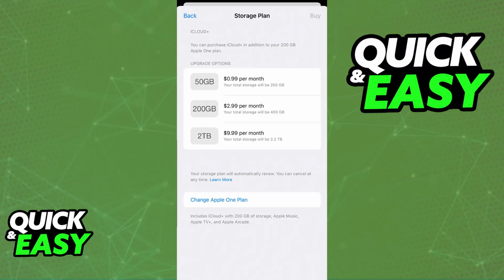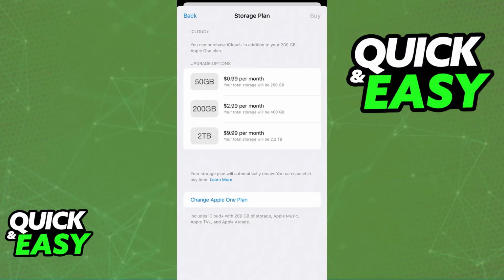So usually there will be a free plan that is selected by default with the amount displayed at the left, and then the other plans with the specific amount of storage that they are going to give you. So for example, you could get 50 gigabytes for $1 a month, 200 gigabytes for $3 a month, or 2 terabytes for $10 a month. Keep in mind that these prices and sizes might change, and regardless, you just have to select any of these options that you would like to acquire, and you will be able to buy more storage for your iCloud.